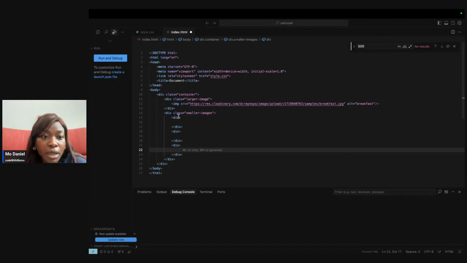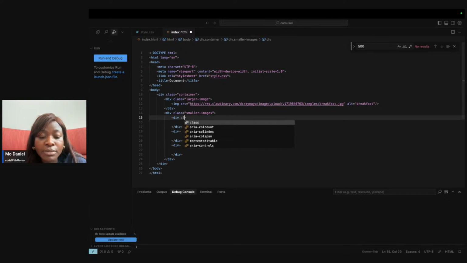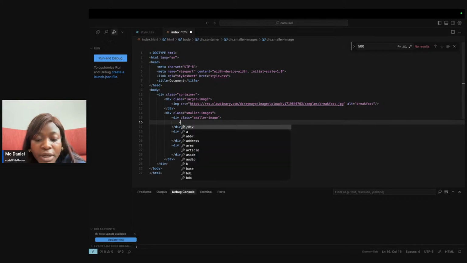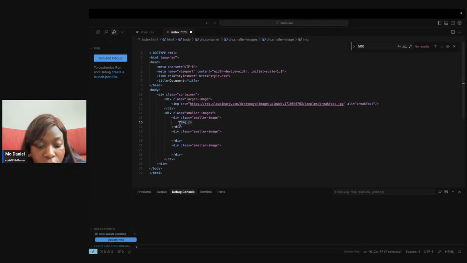So right now, inside my div tag, I'm going to be using the same styling. Okay, so I'm going to have a styling for my smaller image, right? So smaller images are the whole images on the row, while the smaller image are the mini images that we're going to be using so that when it's clicked, it expands. So let's continue. Now, another thing that I'm going to do is I'm going to have a self-closing image tag here. I'm going to have it on all the 3 rows.